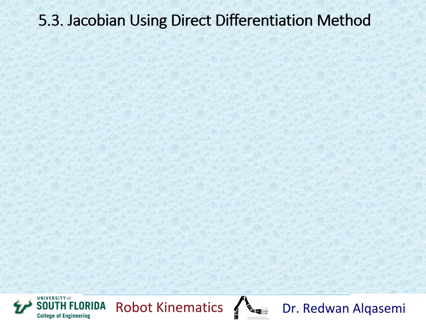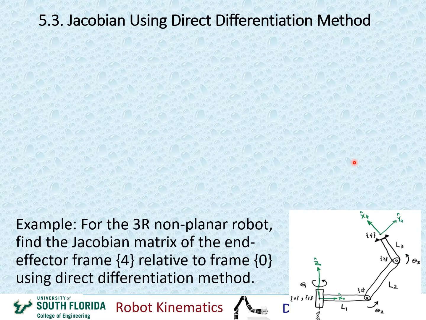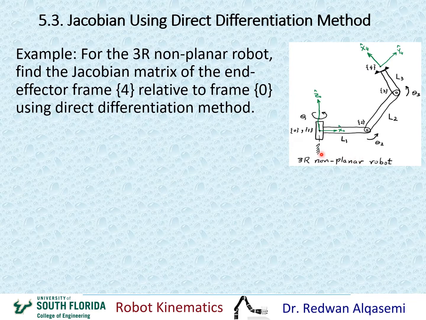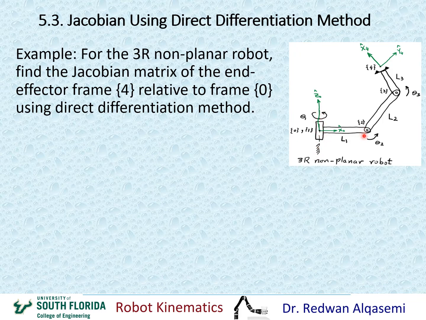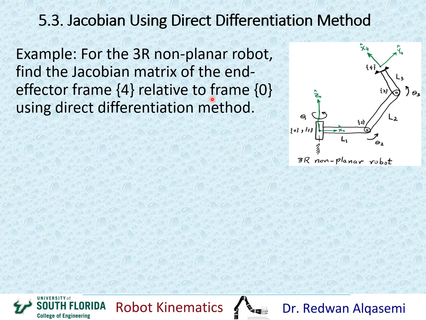The previous example was planar and didn't include any angular velocities at the end effector. Let's take another example that is out of plane — a non-planar 3R robot that can produce angular velocities at the end effector. This 3R robot has three joints: theta 1, theta 2, and theta 3. Theta 1 takes the whole robot out of the plane, while theta 2 and theta 3 move within their own plane. We identify frame 0 as the ground frame, frame 4 as the end effector frame, and the link lengths L1, L2, and L3. We need to find the Jacobian matrix of the end effector frame 4 relative to frame 0 using direct differentiation.